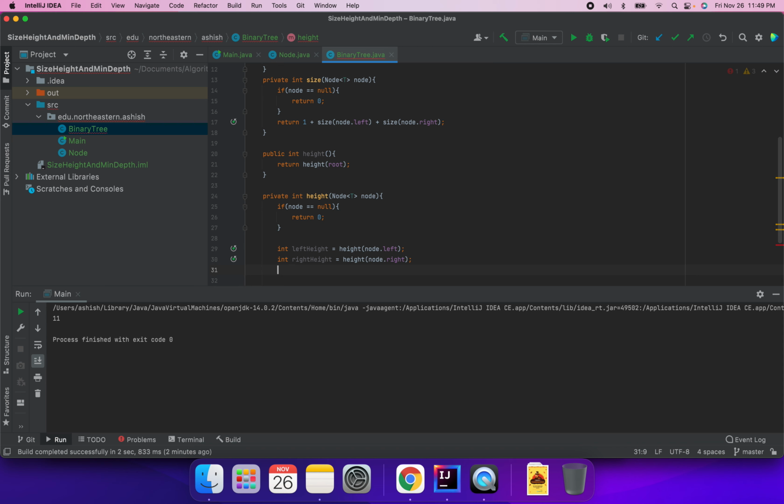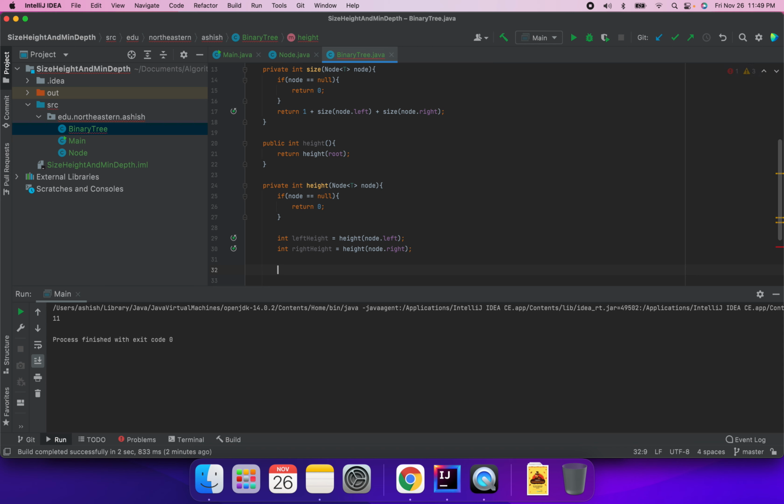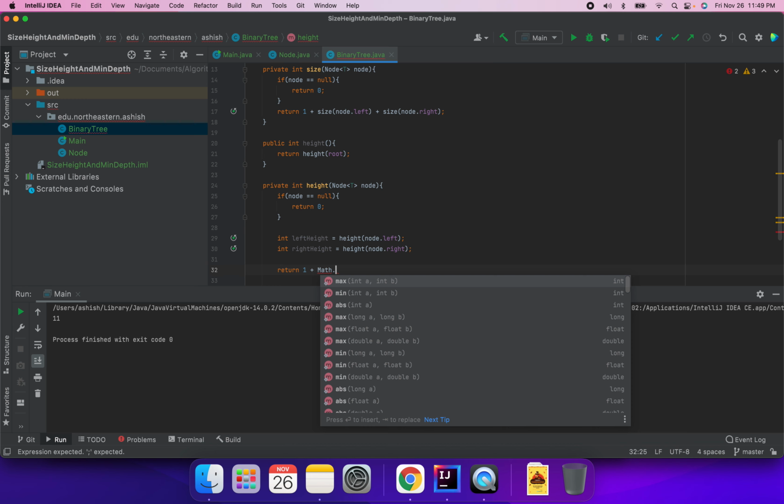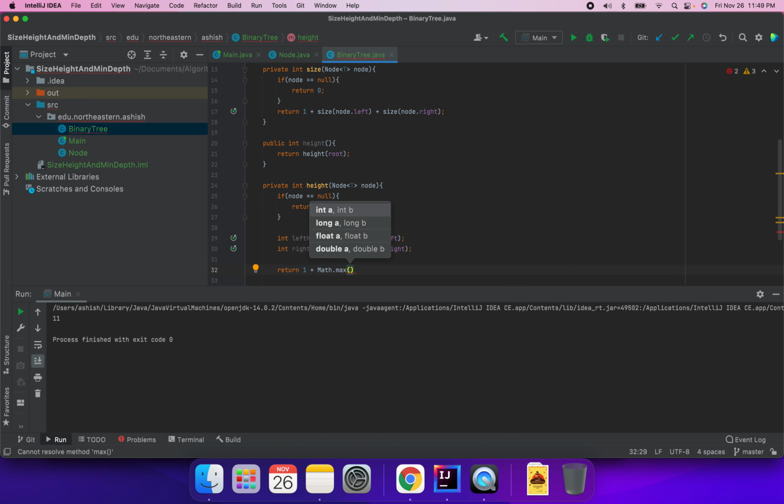Okay, so these are recursive functions. We'll basically go over there and try to figure this out. Let's assume that this one gives us left height and this one gives us right height. Then we'll return 1, where 1 is our level, plus math.max of left height comma right height.